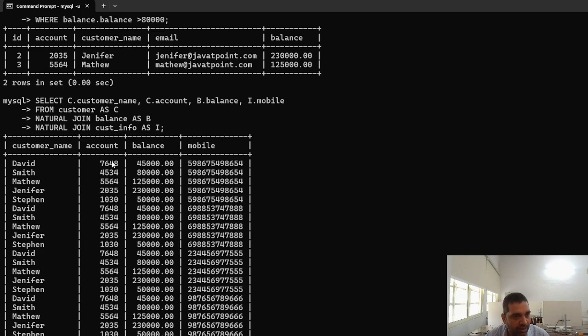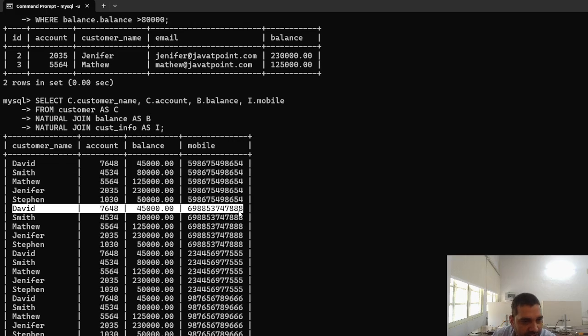So David's account number is this, balance is this. What is the difference you find in this one? David's account balance is this one. Similarly, for the other David, account number is this, balance is this, but the mobile number is different in this column. So this is a David whose mobile number is different. That's why you're getting this.